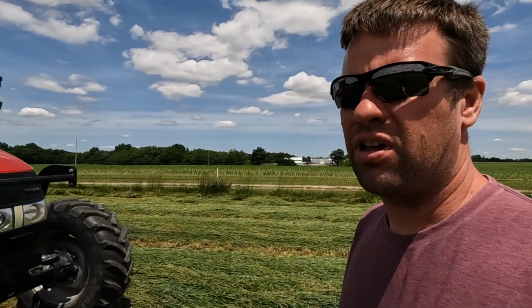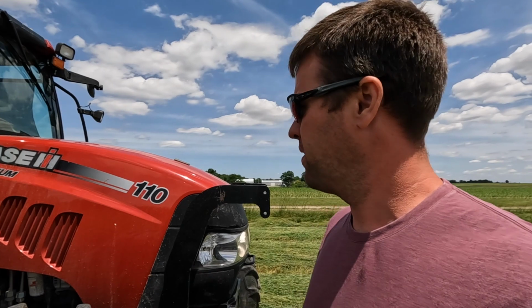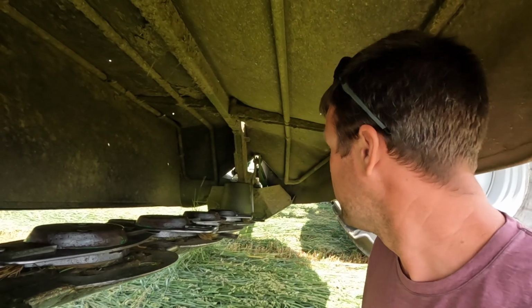We just use this little 110 horsepower tractor. We use it for mowing, raking, and baling, so it's a pretty handy utility tractor. This is a John Deere disc mower. Yes, it's a John Deere. You definitely don't want to be underneath here when it's running, that's for sure.